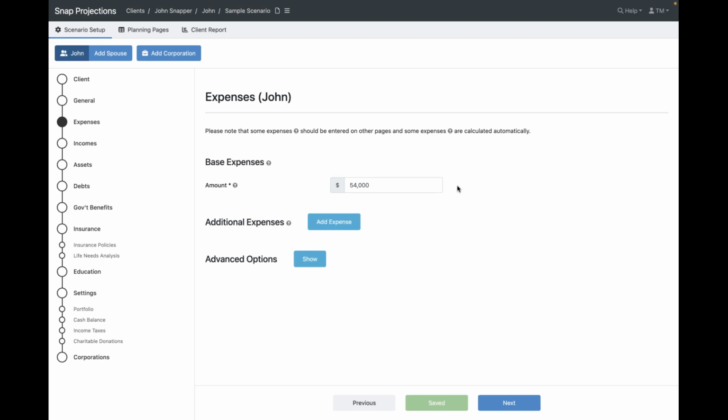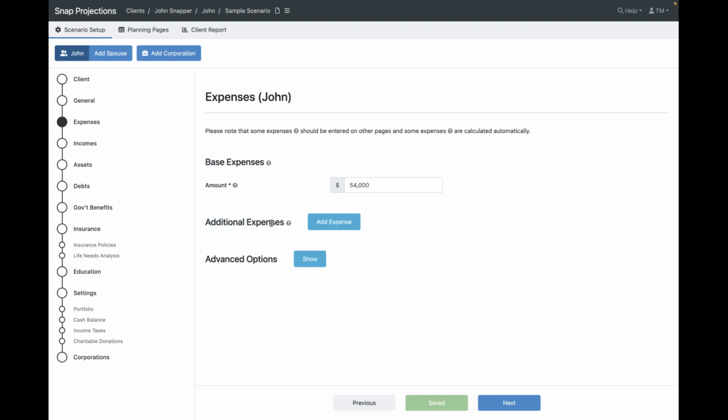Thanks, Anu. A few other things I want you to remember about base expenses. I will repeat myself: this is an annual amount after tax in today's dollars. Do not include any other expenses that you plan to enter in other areas of the financial plan, such as additional expenses over here.